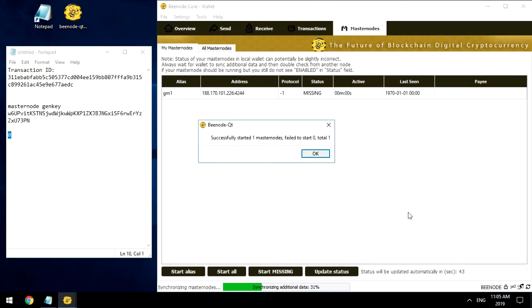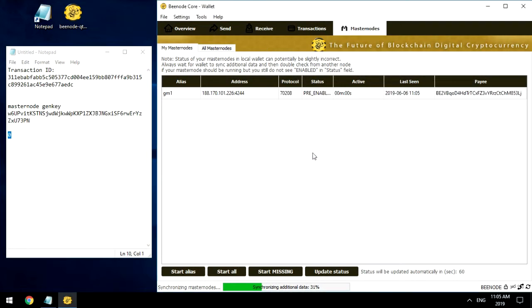The message "Successfully started one Masternodes" should appear. This means that everything is fine. The launch was successful. As soon as the transaction in which we sent 1000 Beenode to the Zero wallet is confirmed, in the Transactions section opposite this transaction, the clock icon will change to the tick icon. Launched Masternode will start to mine Beenode coins. And in the transactions, you will see the number of mined coins.